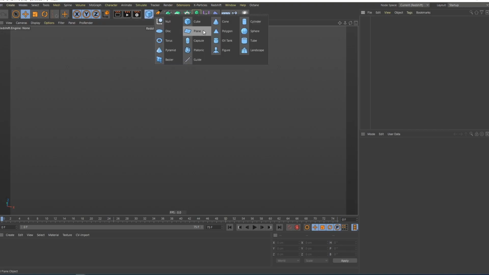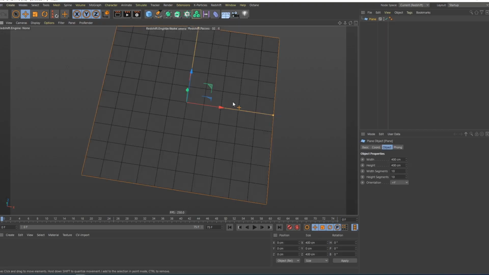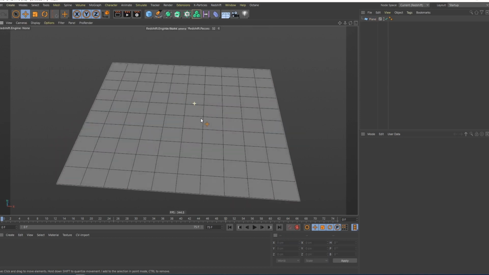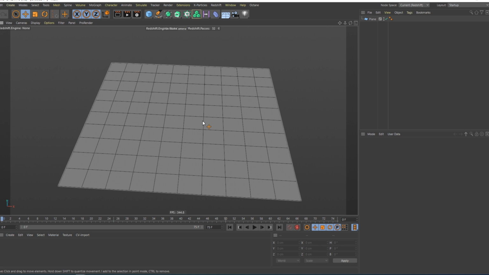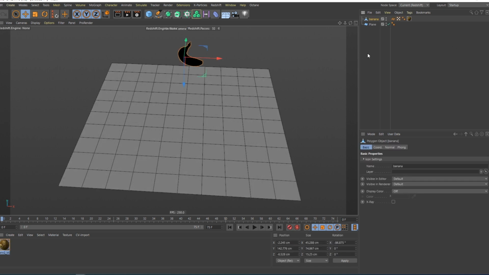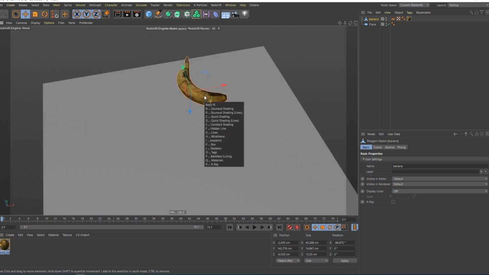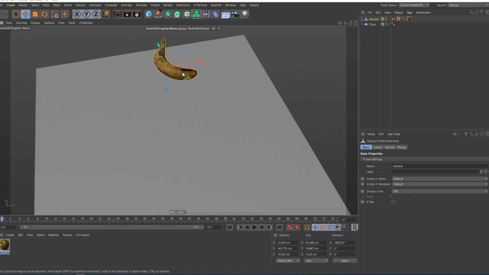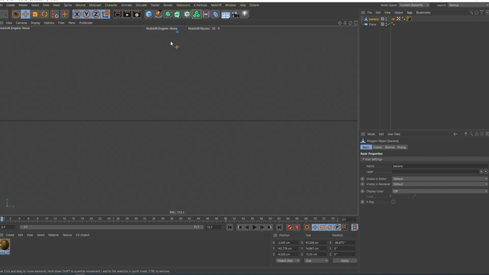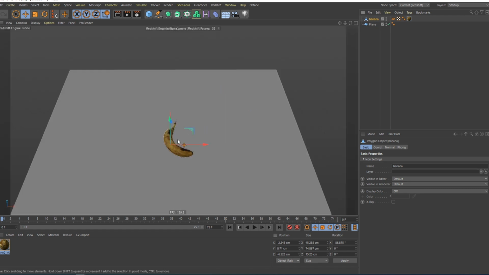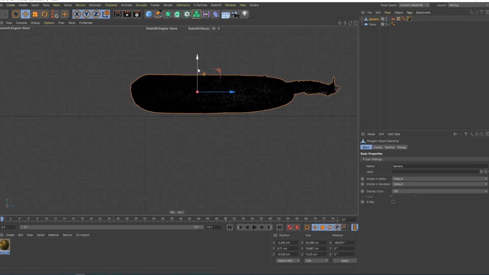The first thing I will do is create a plane. And this plane is gonna be our wall where the banana is taped to. The next thing is to get the banana. And I already had copied the banana and downloaded it from the Sketchfab link that I showed, that's in the description. And yeah, you just have to move it a little bit closer to the wall. Move it a little bit closer. I think this is fine.